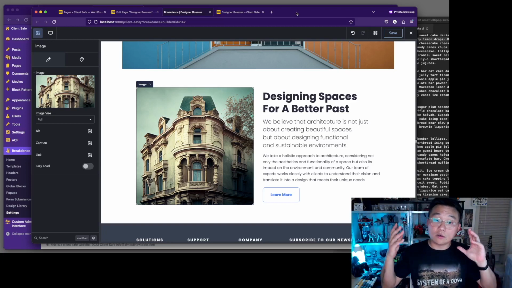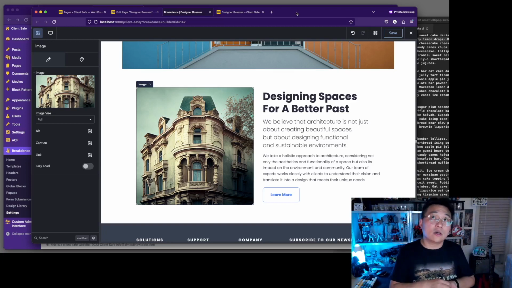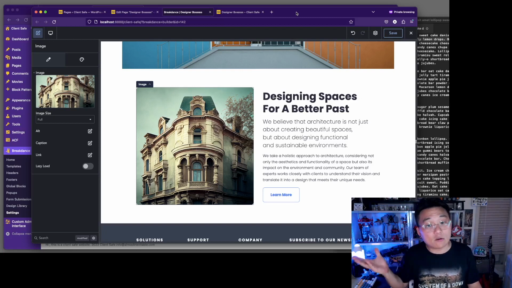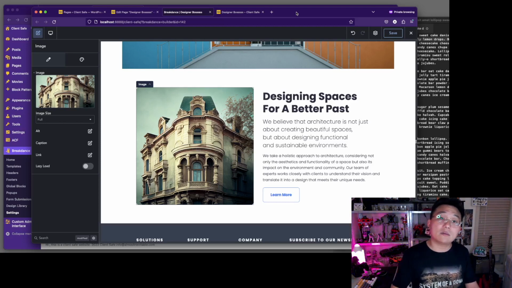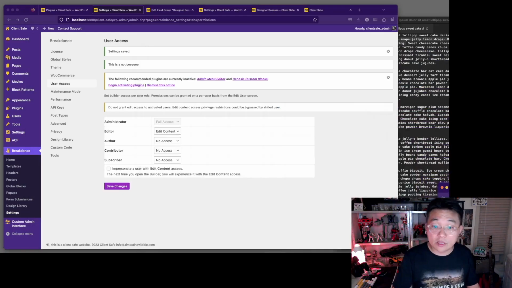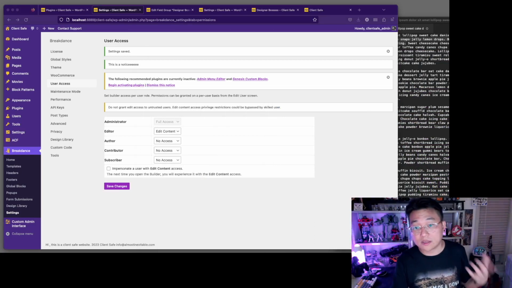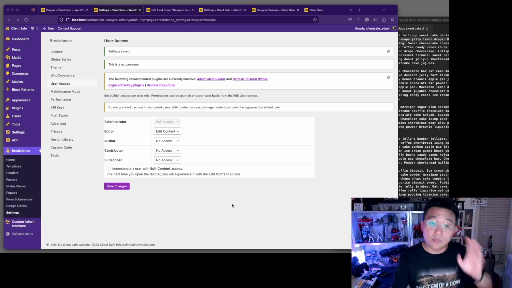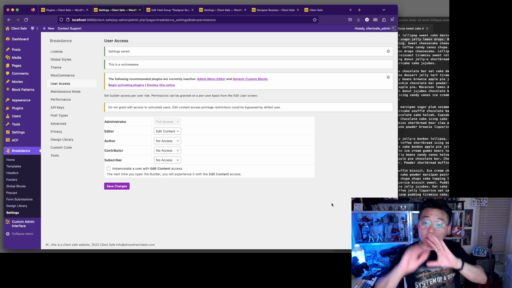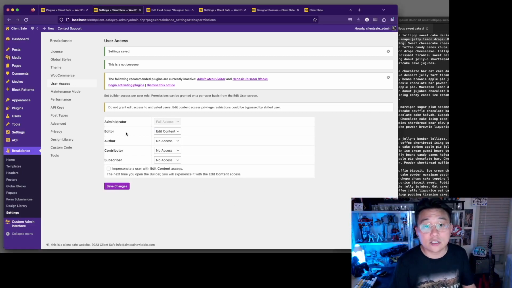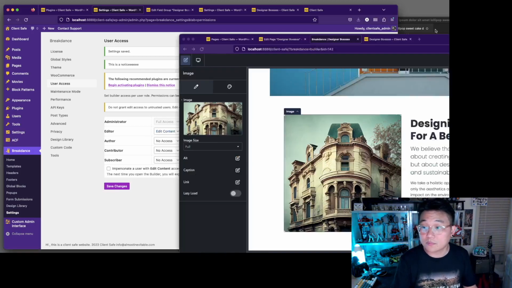Because you can do this sort of close to what ACF can do without using ACF. And like I said, I haven't seen a builder that does this. This is actually a very cool feature. So with ACF, you can do a lot more cooler things. There's a lot more things that you can do. But if it's just on-page content, you can actually do this, and it will work like that.